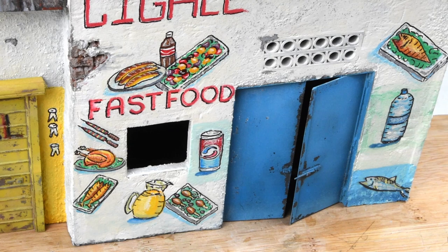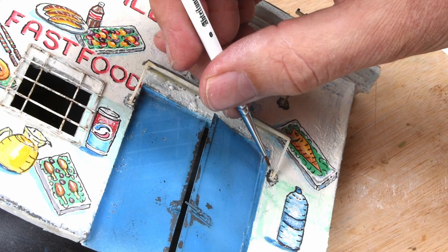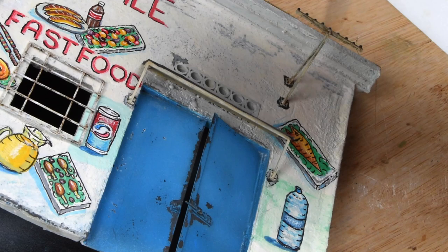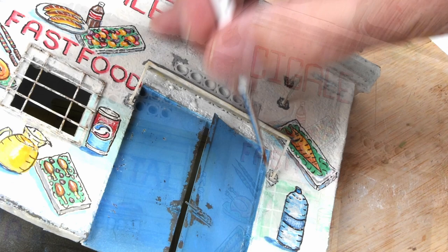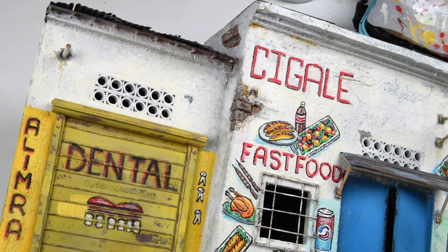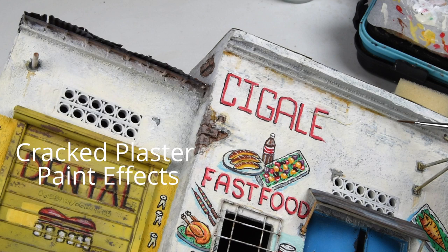Now that the signage is done I can start adding the details we worked on earlier. I've got the metal grating to place over the front of the window and the awning over the top of the door, and I'm painting a little bit of cracked and chipped plaster where it's mounted into the wall. With the painting done, signs up, and details in place, it's time to start integrating with the scene. Since this will be a dirty, dusty environment with a broken-up road out front, I need to add dirt and dust elements onto the building facades - a little bit of acrylic paint drawn across edges and corners, subtle outlining to give character and contrast.